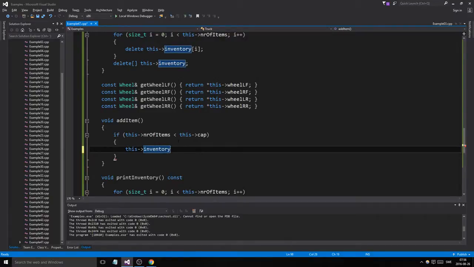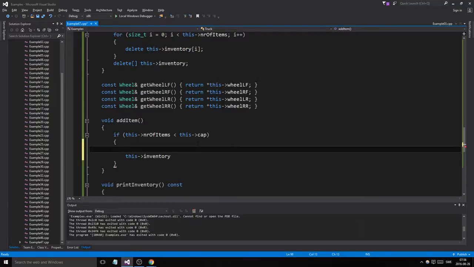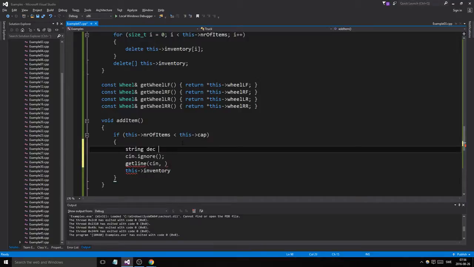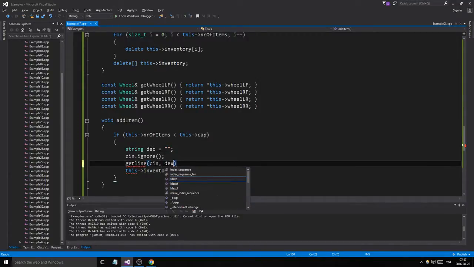Then we want the user to actually give a description, so cin.ignore, because if we use cin before that, we'll just remove that new line. So getline cin, and then we need a string description, desc.